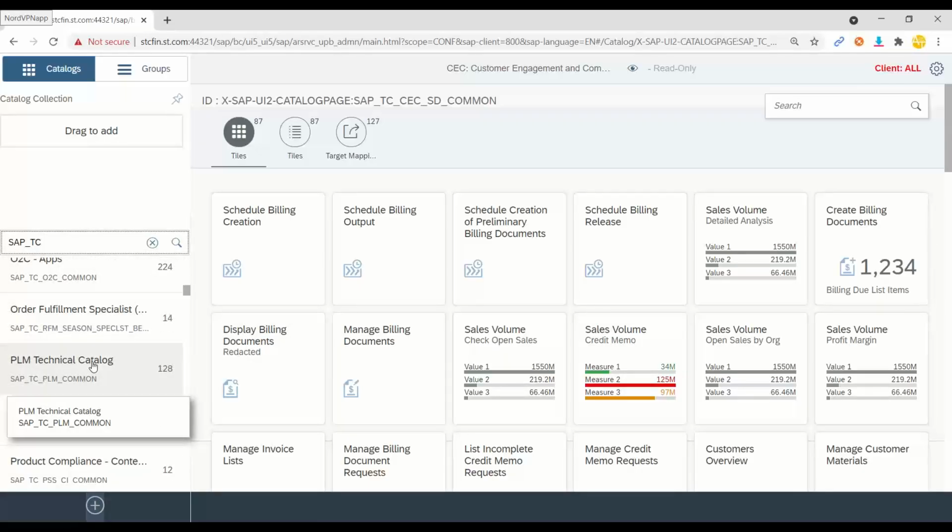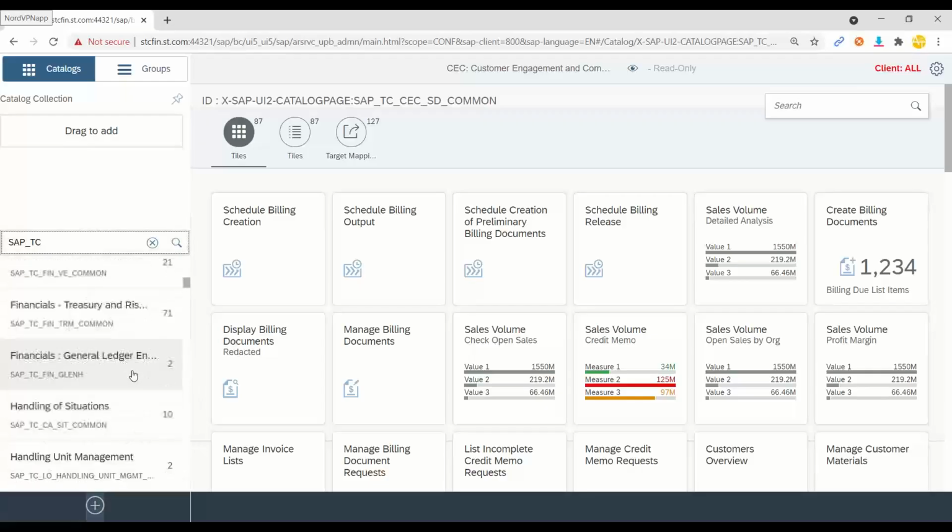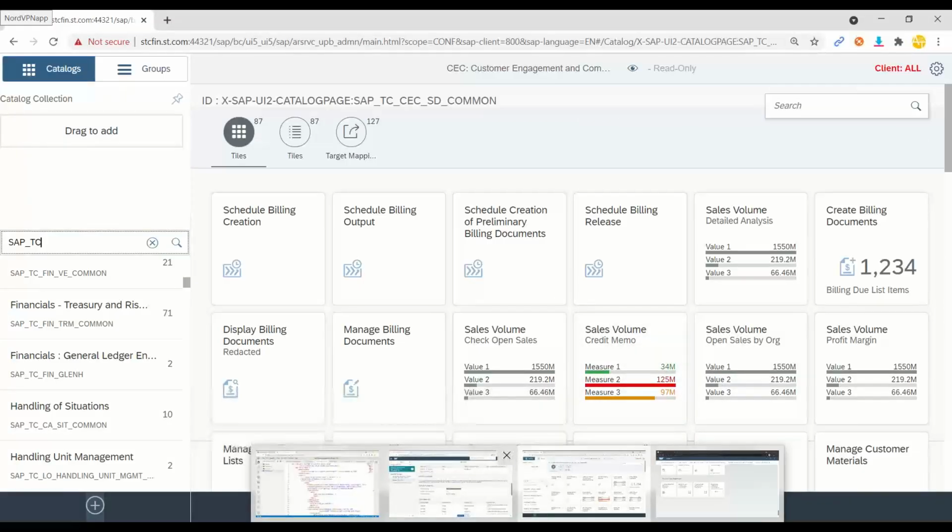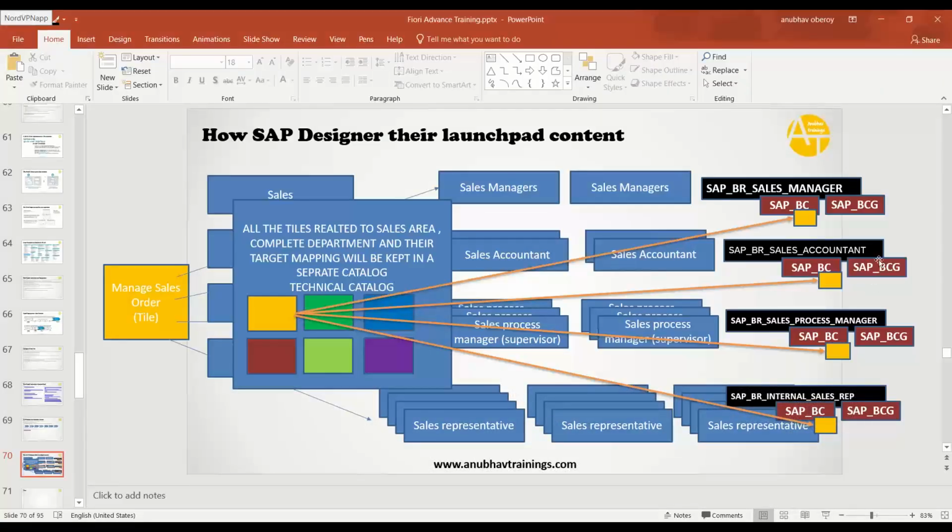Sometimes you may have two or three also, but usually all the apps will be residing in the technical catalog. From the technical catalog, they are referenced in the business catalog and the business catalog group. Then these business catalogs and business catalog groups are added to the roles, which are assigned to the user.